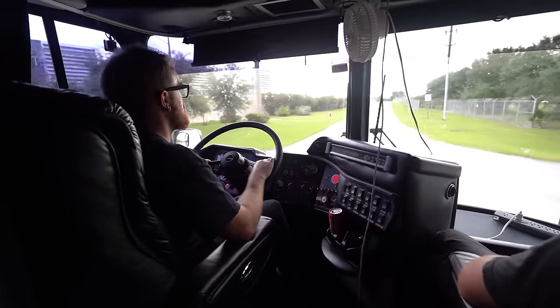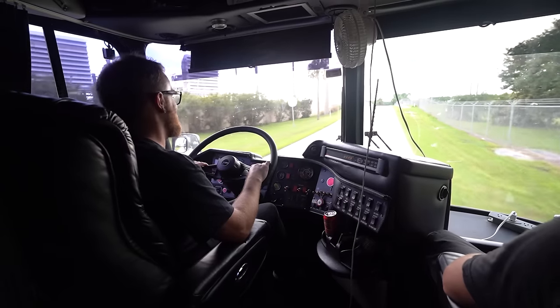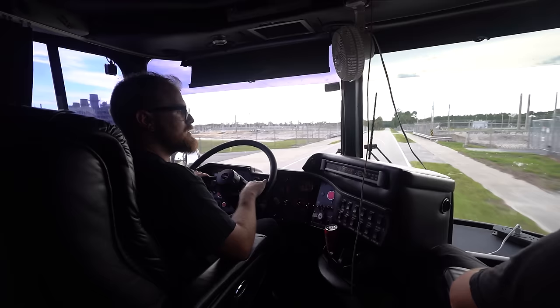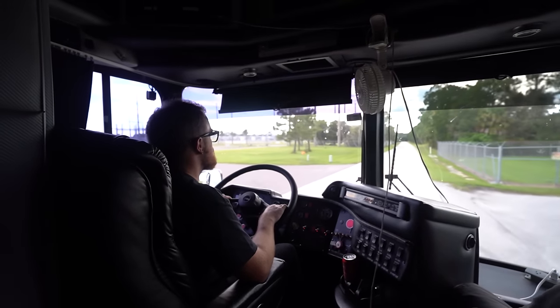That's put to the floor. Put the car in it. Dude, it boogies. Like, it's solid. It gets up and goes for a full size bus. That's what it's all about. The bus takes the scenic route.